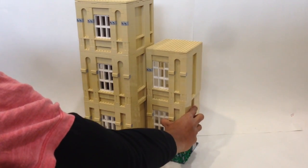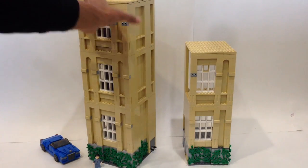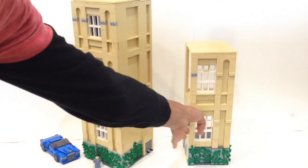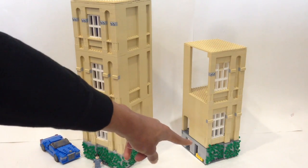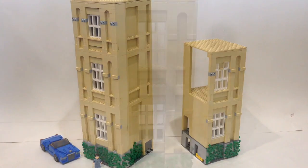Like so. So basically, way down there you have a few Technic pins. And over here, you also have a couple of Technic pins. So let's go ahead and take a bit of a closer look at the buildings.